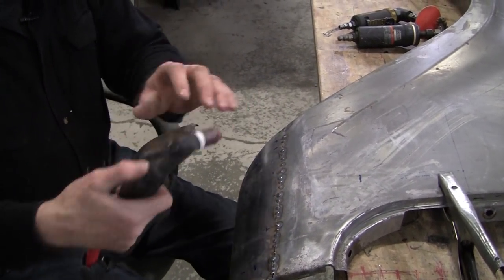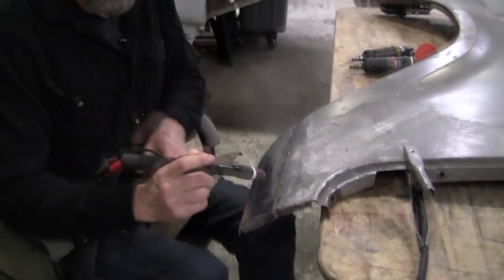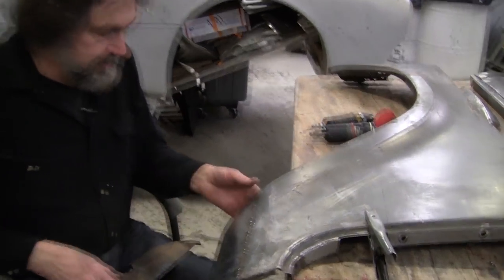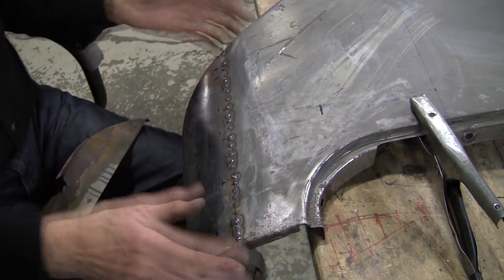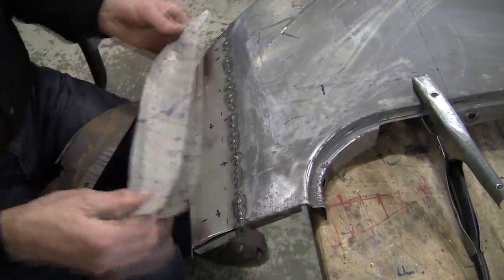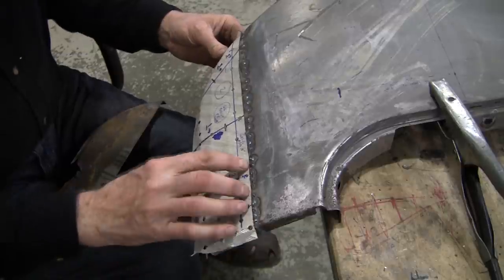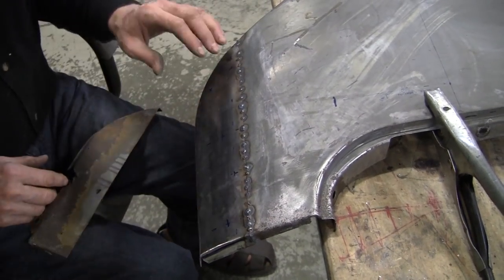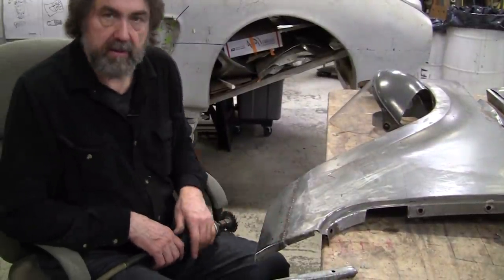I used this Everlast torch with the little on-off button here, which works pretty nice. You don't have to fumble around sometimes for the foot pedal, and I've gotten to really like these little on-off buttons. So we've got some closely spaced tacks, there's a little mismatch here, and we're going to clean this up, weld it solid, and metal finish it. This was the flexible shape patch that was made, and if everything is done right, all that will line up perfectly, which it seems to do. Dave did a really good job and I'm very happy with the results. It's just been hanging around for two or three weeks since we put that patch panel on, maybe even a month.